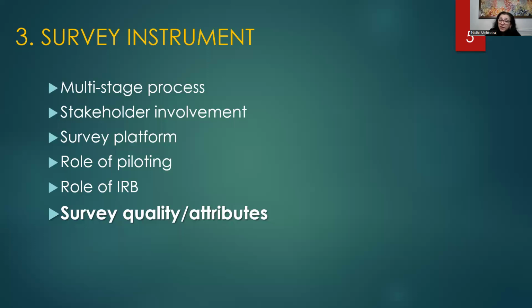I also find it very helpful to go through the IRB, even though it's not always strictly necessary in higher ed. If you're doing a survey purely for program improvement, then you may not need to go through IRB, but I've made it a policy to do it because, one, there's a fresh pair of eyes to look at it, which makes the survey more effective. Something I may have overlooked, something may be perhaps invasive and I didn't realize. So it's always good to have the IRB to look at it.